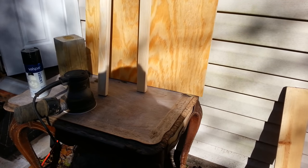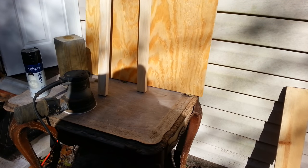Hello everybody, today I will show you how to build a speaker stand. A very cheap way, without buying expensive stands. And let's go ahead and do it.